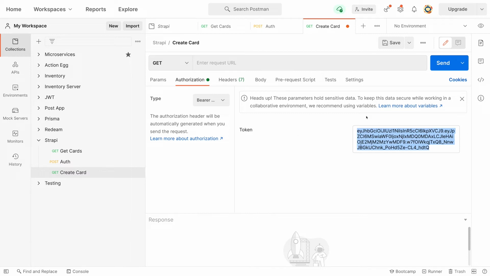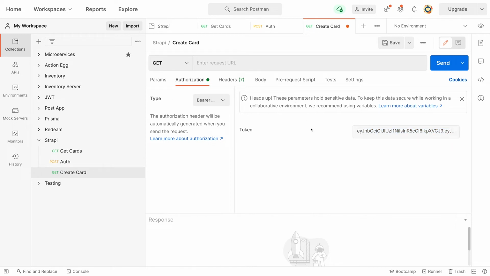And what this is going to do is display this token in the header, and then the Strapi application is basically going to parse that header, get that JSON Web Token, and then essentially check it out and see who that user is and whether they're authorized to make a certain request. Again, if you don't know what JSON Web Token authentication is, I highly suggest you pause this video and watch my JWT crash course.